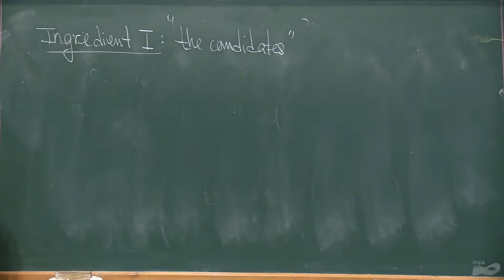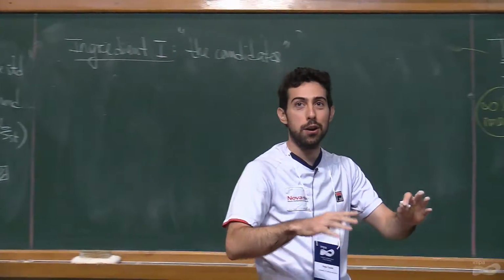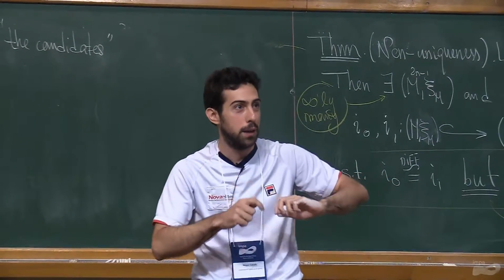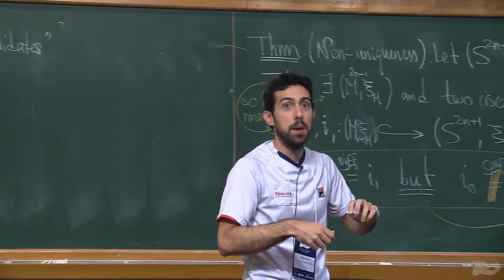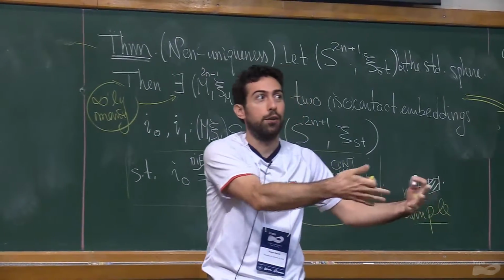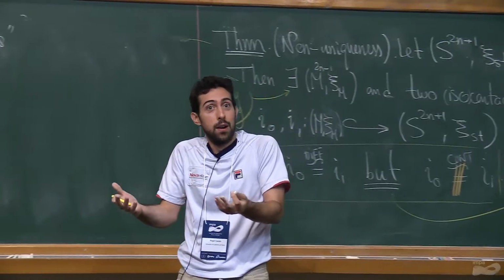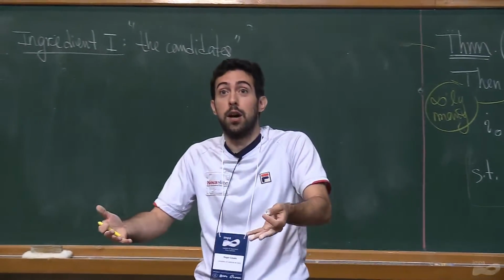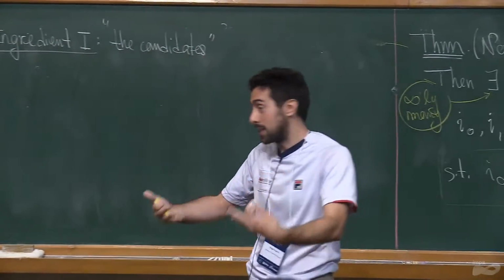And what do I know about Legendrian spheres? I know they're rich. I know they're interesting. I know that 20 years of Floer theory tell me that there are Legendrians which are smoothly isotopic but not Legendrian isotopic. Maybe I can use the fact that they're different Legendrians to cook up something which is a contact manifold, and they're different as contact manifolds. Okay? And that's how it's going to go.